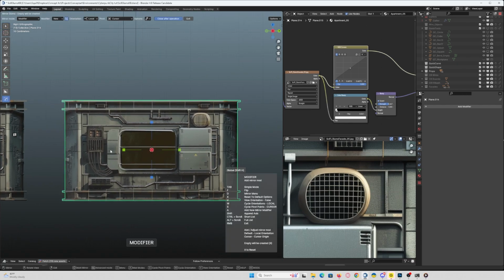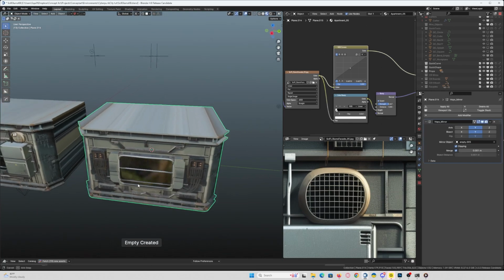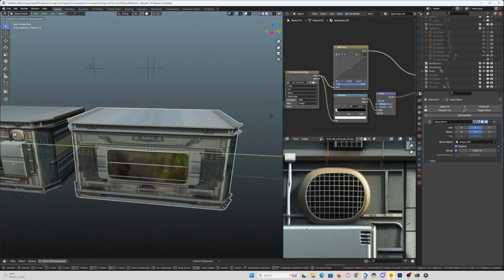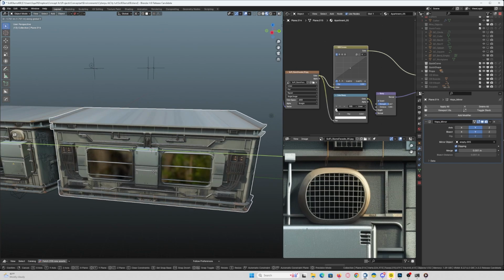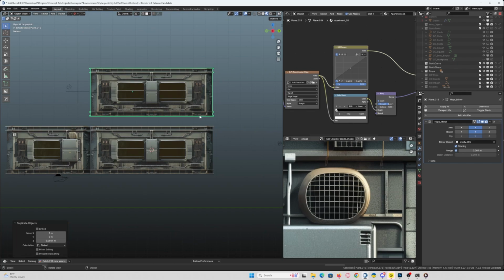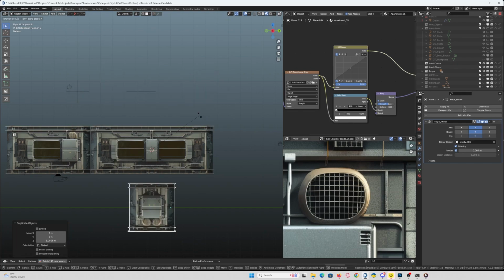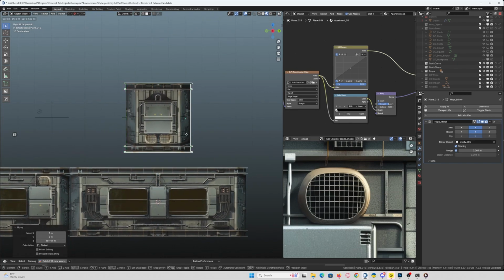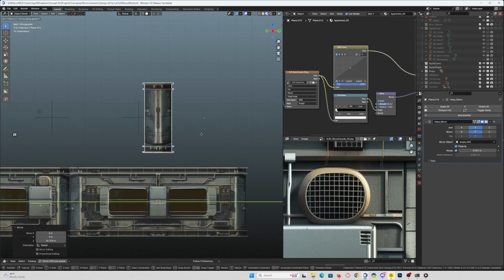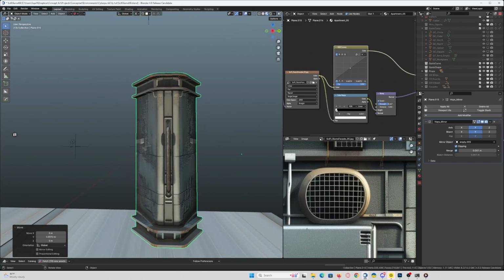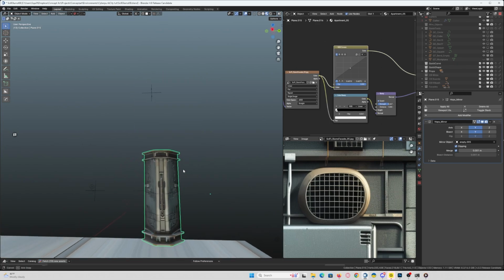Now we can start playing with our mirror modifiers and create completely new facades out of this. Now we could even create pillars like this.